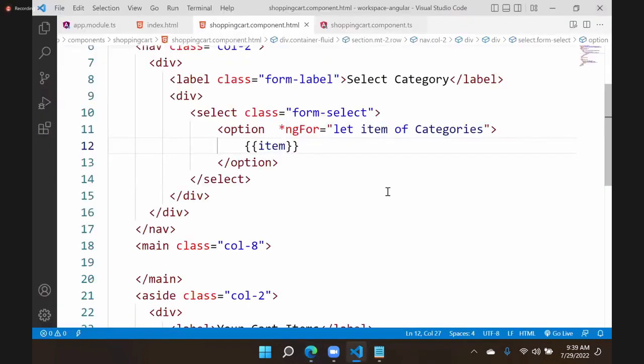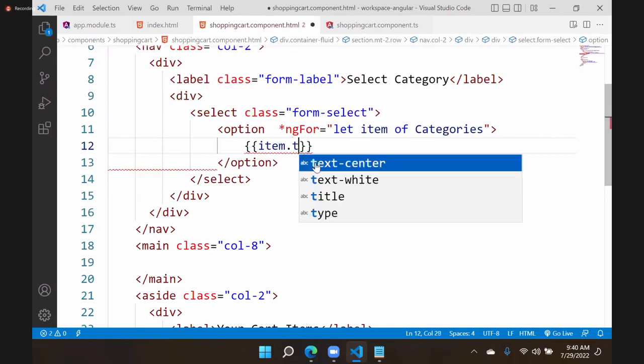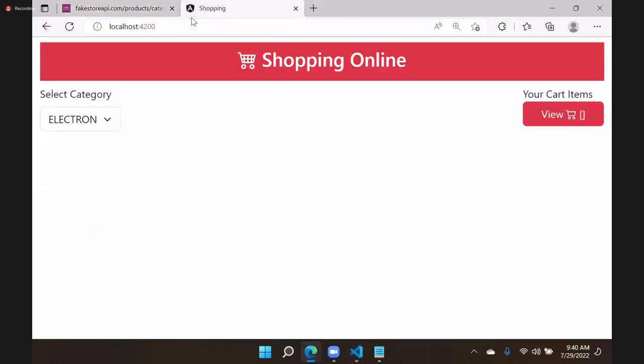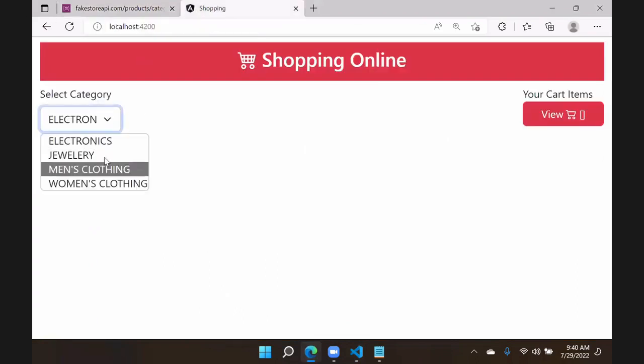Here, we will use JavaScript functions. In JavaScript, how to convert string into capital letters? We can use toUpperCase. It is a string function. By using that, you can convert that into uppercase. All are into uppercase now.